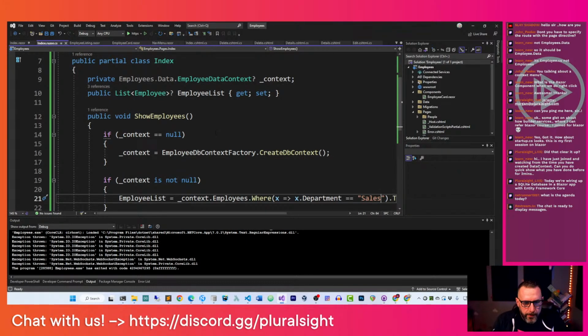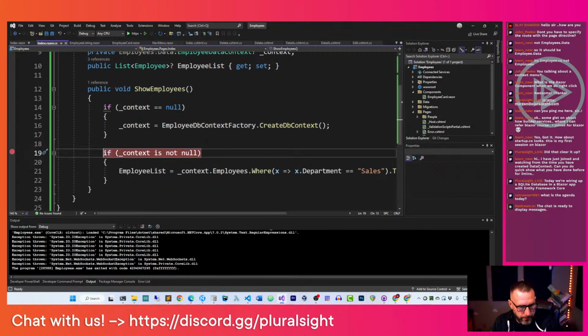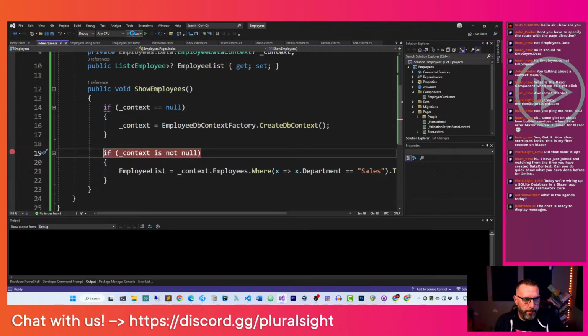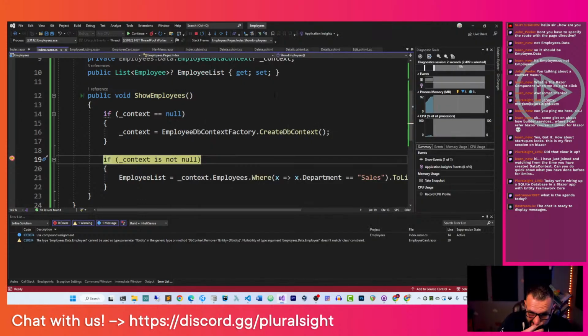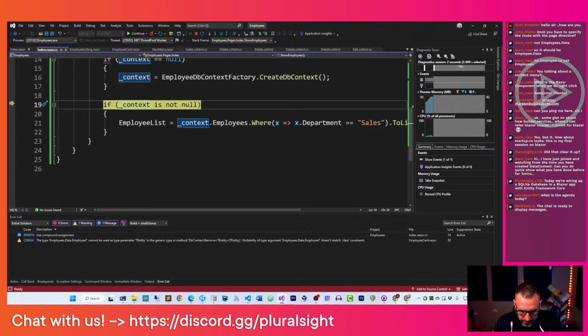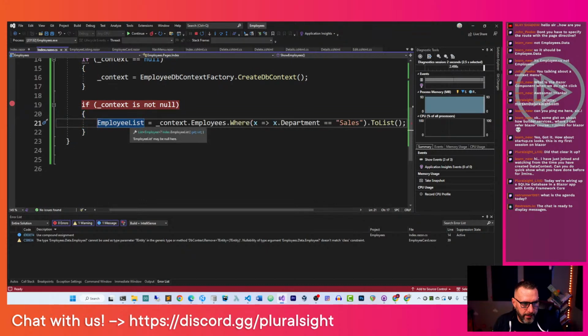Now, one thing we could do is, oh, okay. Let's see if we can find out exactly where this thing's hanging up. But it doesn't even look like it's hanging. It just looks like it's doing nothing. But let's make sure here. So we'll step over. Employee list. There's nothing in the employee list, so that's what the problem is.